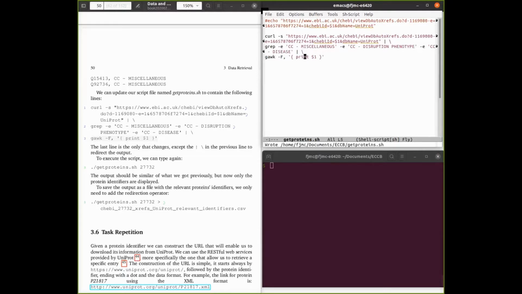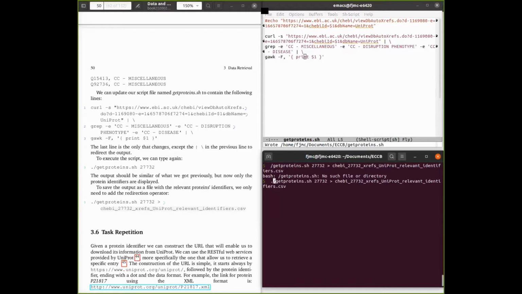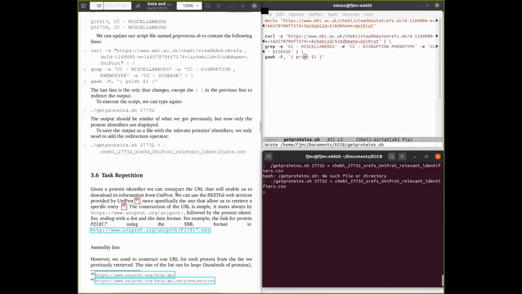So I just save this file, and now I just get the proteins, I just copy and paste it here. And I forgot the dot. And this is now saving to the file, just waiting a little bit.